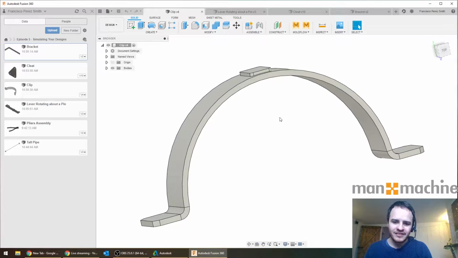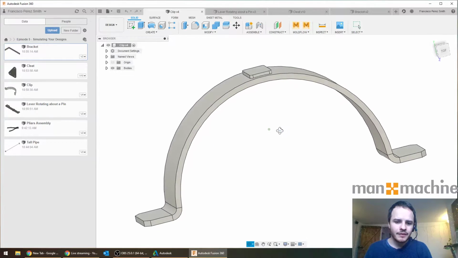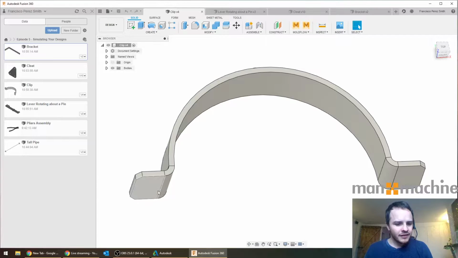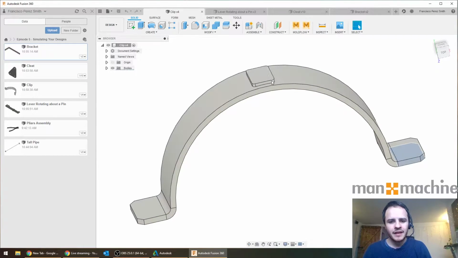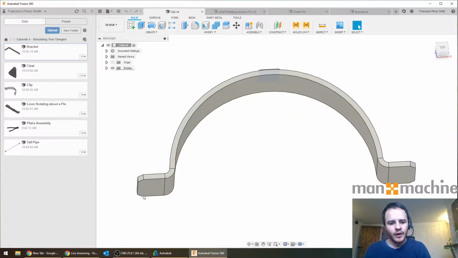It's going to be a very small clip. This clip is going to be loaded in a very simple way. This foot here is going to be fixed to the floor, and this foot here is initially going to be fixed to the floor. It's then going to be loaded with a small force that will act down uniformly on the surface, and we're going to see how this shape resists the load. We're then going to put another load case on where this foot is fixed, and this one is allowed to slide in the X direction. So let's just get started.